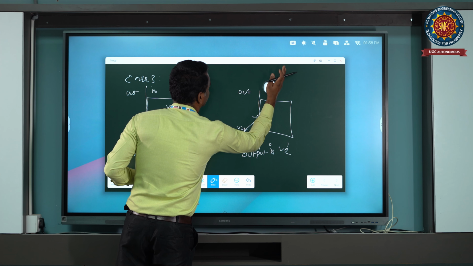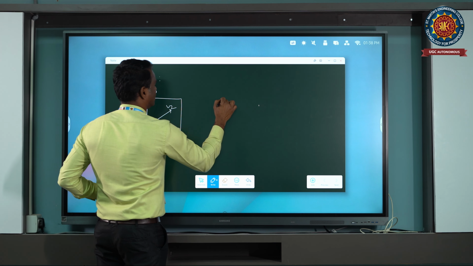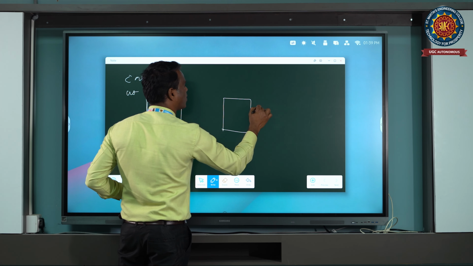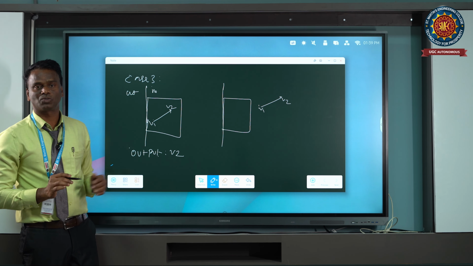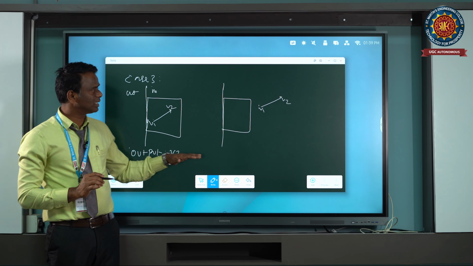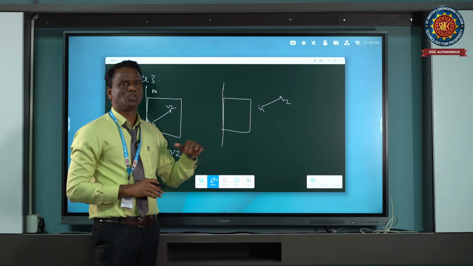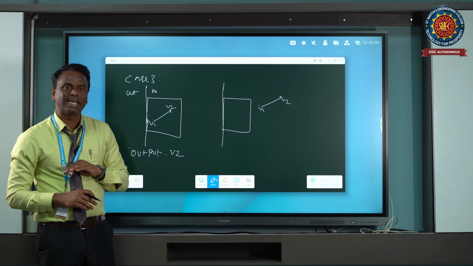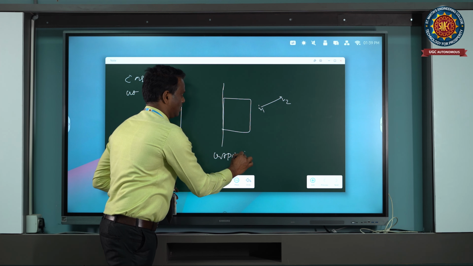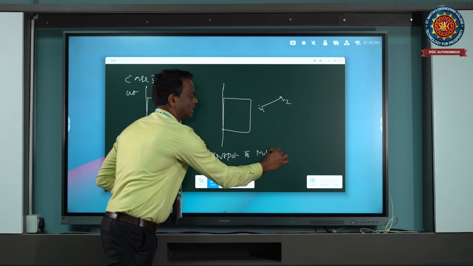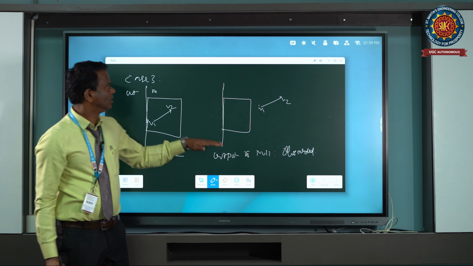Then one more case, that is the fourth case. The polygon edge is completely outside of the window. Then what is the output? So this is my window and the polygon edge is completely outside of it. In that case, the actual output is null. Why? Because the edge is completely outside of the window, there is no need to display this edge. So simply we can discard the edge. The output is null. So this is the fourth case.